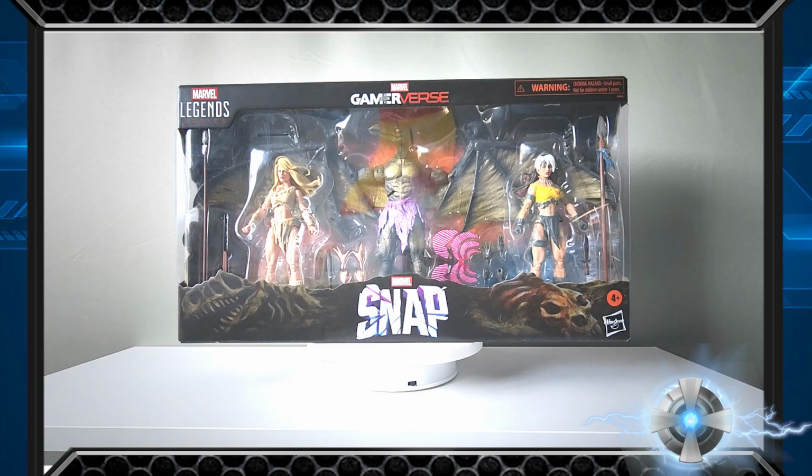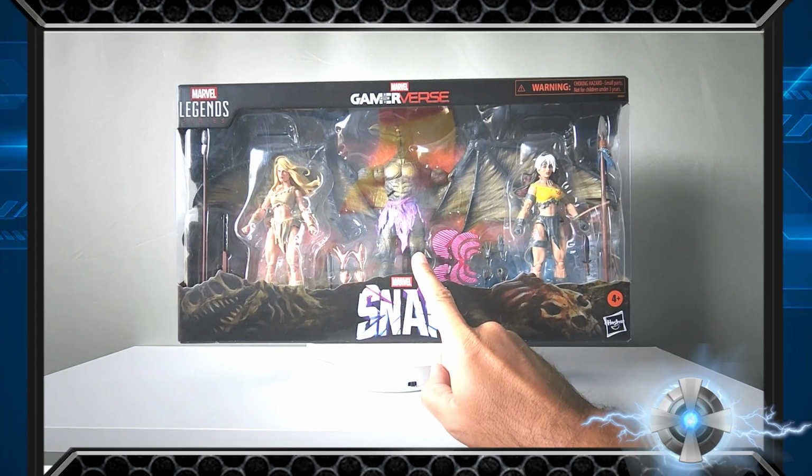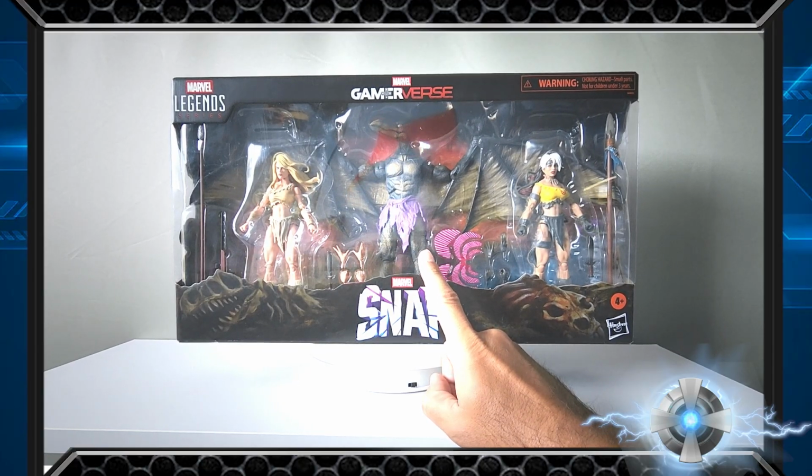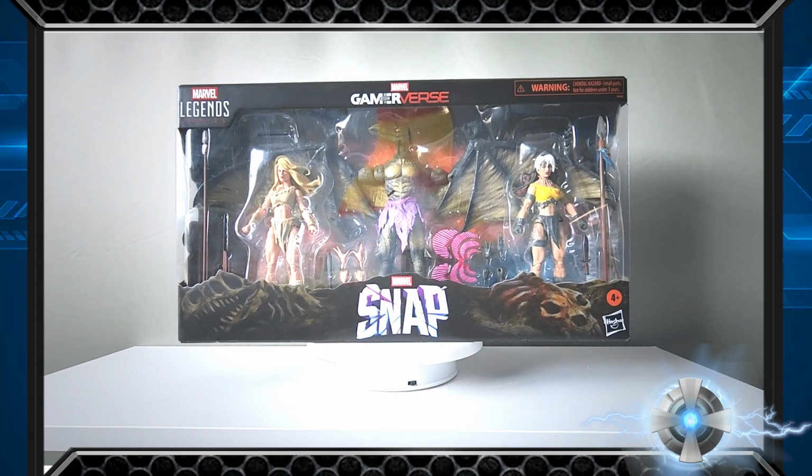To be honest with you, I'm most looking forward to looking at Sauron because I already have one. I think it was a Build-A-Figure maybe, and I'm curious to see how that Build-A-Figure compares to this one here. All right, guys, let's go ahead and open them up and see what they're about.